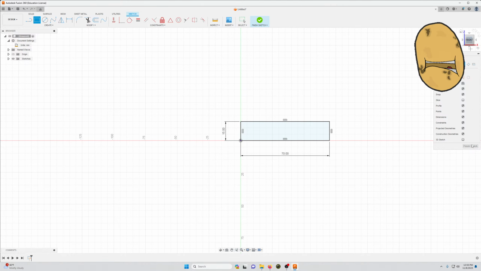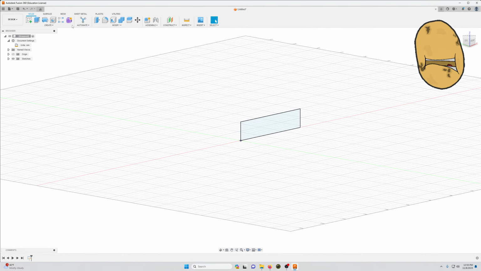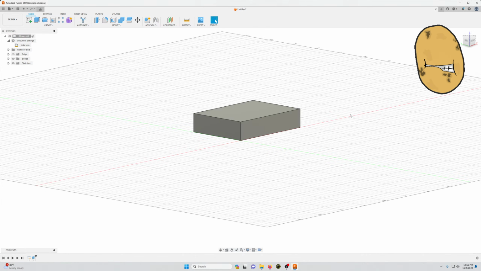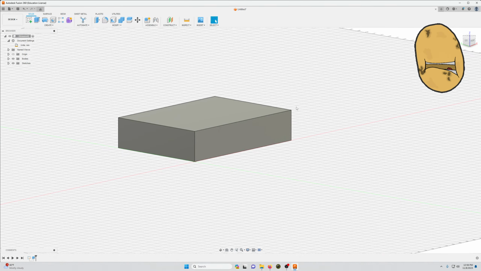So now what we're gonna do is finish the sketch. I'm gonna go ahead and extrude this guy. How thick? It is 50, so it is 50 depth wise. We have a little cube here going on. Now it does have a little hole in the middle, and that is 30. What is the height of this?